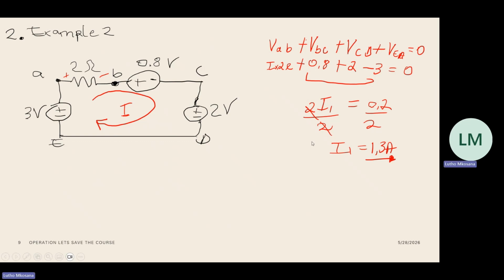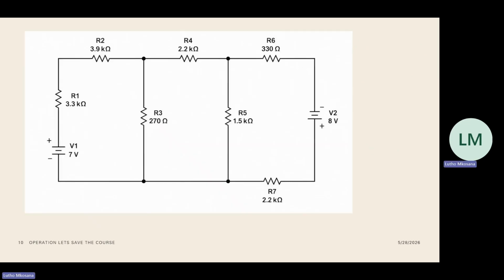So what's really interesting about this is choosing the loop and noting which of our voltages will be negative or which ones will make a positive. So there is this particular example, which is part of one of the practical components that I will also be doing, but we'll start off with calculation.